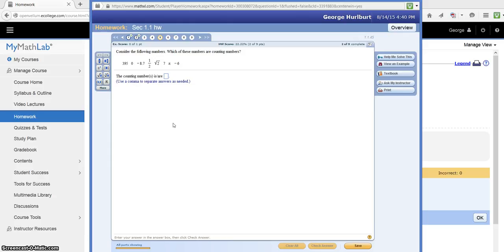Okay, so let's say you're working on a problem, this one, and you don't know what to do, and you're confused. Well, here are some wonderful options. Over here, there's the Help Me Solve This. You click on this, and it's going to go through step by step, showing you how to do this exact problem. And when you're done, it will give you a similar problem that you can do. Hopefully you get it right, and then you move on. Another option is you can click View an Example. This will give you a similar problem. It will show you step by step how to do it, and then you can answer this exact question.